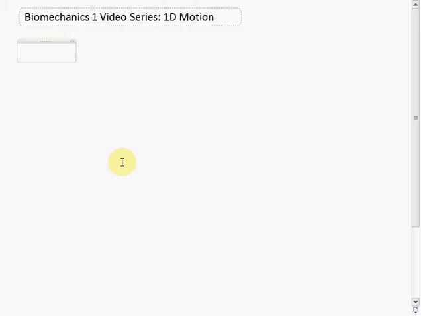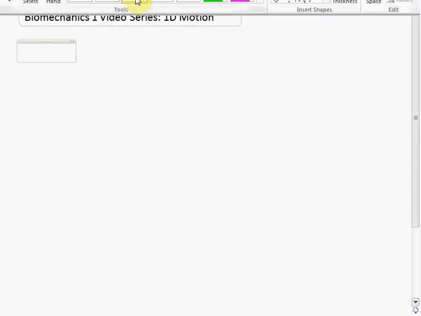What we're looking at in this specific video is one-dimensional motion. There will be a couple of things that we'll unpack, and this specific sequence of videos regarding one-dimensional motion will be broken into about 4 or 5 smaller sections just to make things a little bit more manageable. One of the very first things that we're going to be looking at deals with concepts around speed, velocity, and acceleration.